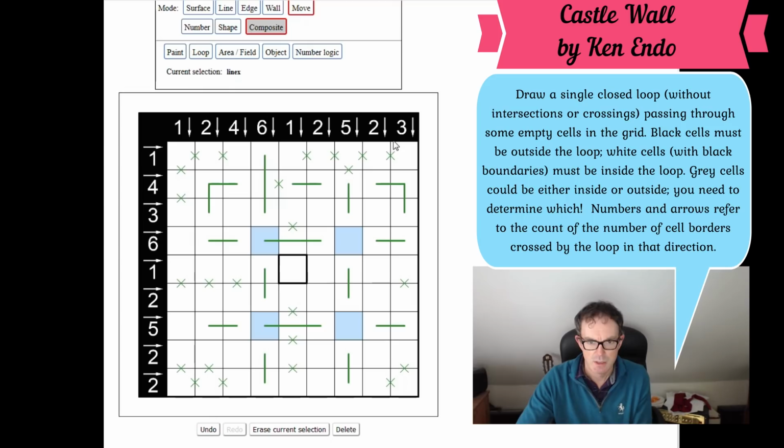Okay, what could we do then? Well, the next thing we might want to think about is how this is going to move. If this comes up and connects like that, we've now got a problem, because we've got 1, 2, 3, 4, 5, 6 ends of loop and no way of getting them out of the region they're in. If we move one of them this way, we can't have an odd number of loop segments locked into a section, otherwise we're going to have an end of a loop dangling. So we'd have to move both of them out, and that will close this loop. Or we can make a bigger loop here, but that's also not going to be a big enough loop to include enough things. So this actually can't connect there. It's going to have to come across. That fulfills this one clue, look. So we can do that.